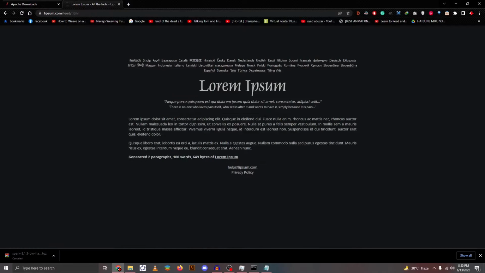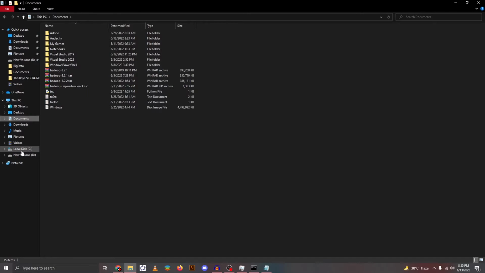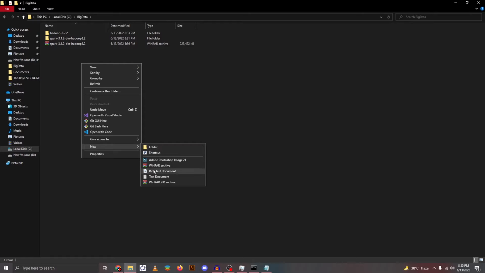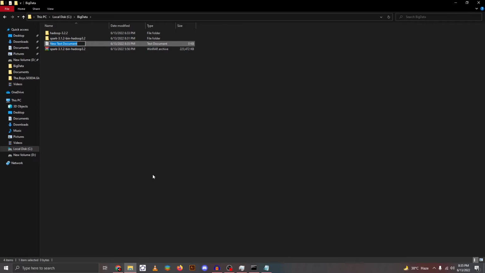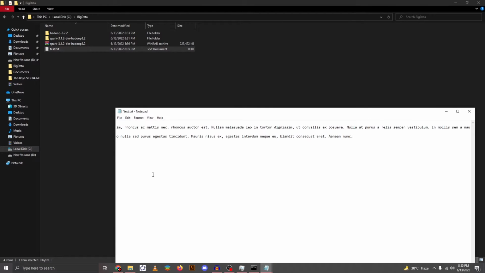Generate lorem ipsum. It's generated. So let's copy it. And in big data, let's make a new text file. Let's just name it test.txt, and inside it let's paste the text that we've written.